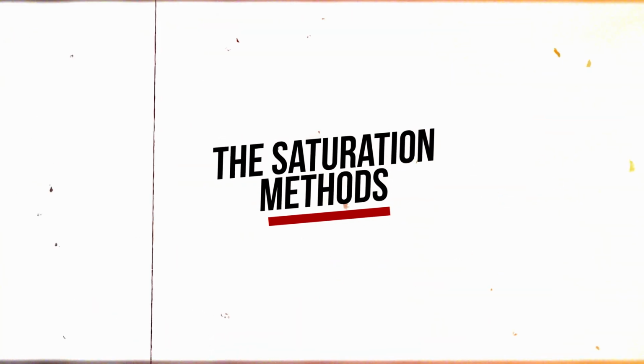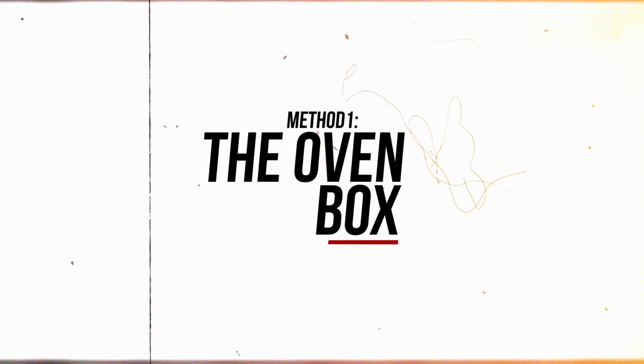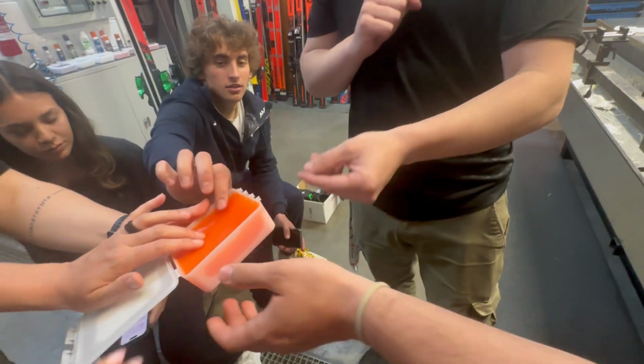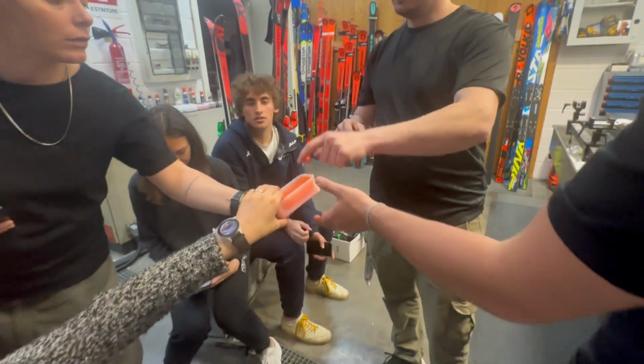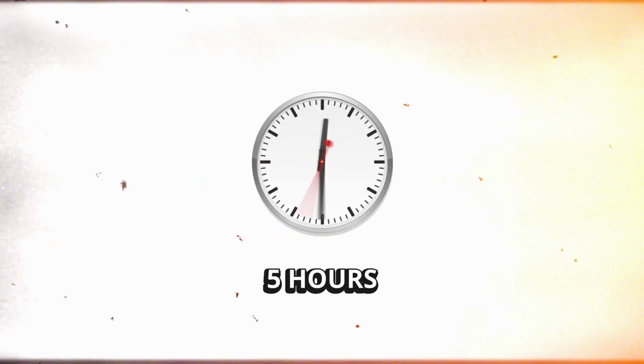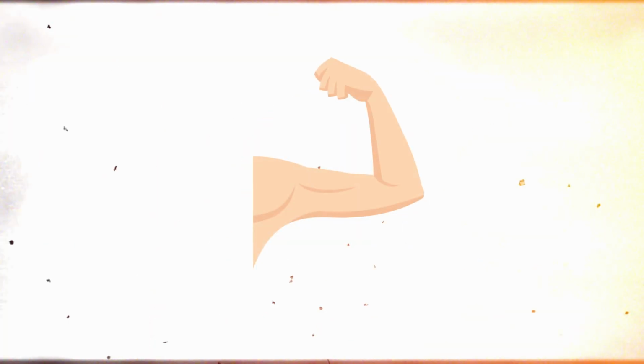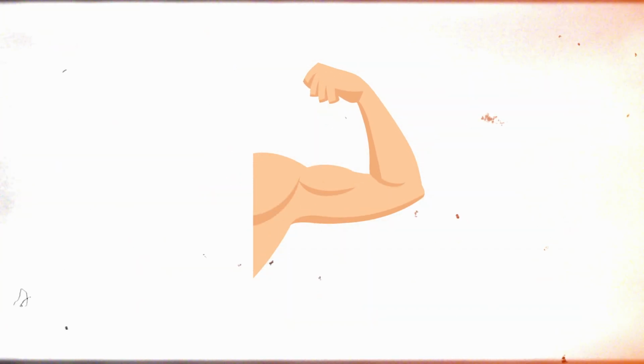Now let's dive into the three main methods of ski base saturation. The first method is done in the workshop, using a heater or oven. Up to 6 pairs of skis can be placed inside a special heating box, pre-waxed with a soft base wax. The skis are kept at a controlled temperature of around 50 to 60 degrees Celsius for 5 hours. This slow and steady process allows the wax to deeply penetrate the ski base, creating a long-lasting protective layer.